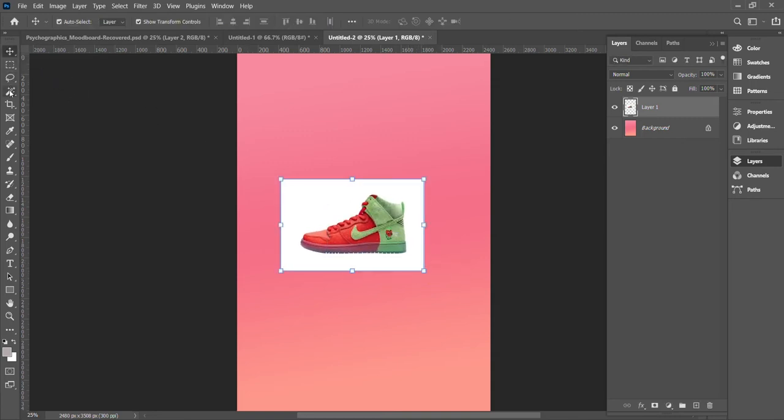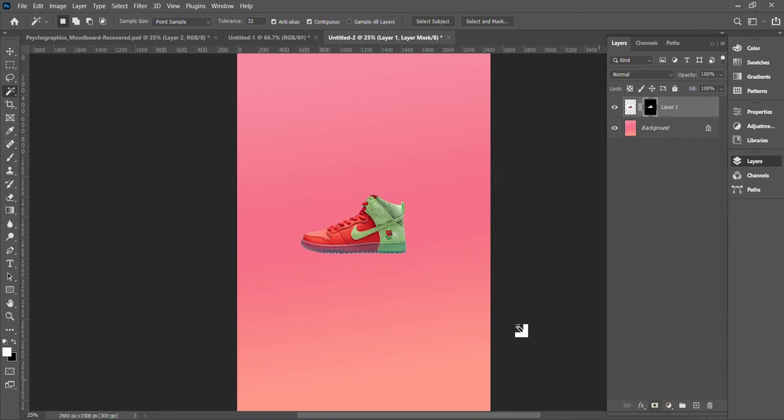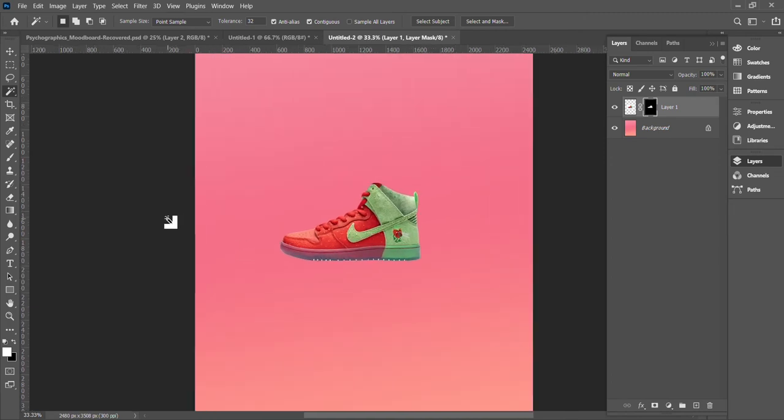I would like you to go to the fourth icon down, click on the magic wand, press select subject. Now you can see Photoshop is thinking and it's trying to figure out the edge of the trainer, which it's done a very good job of. You simply click down here, add layer mask, and you instantly get a masked image.